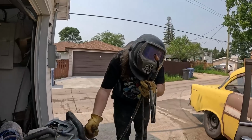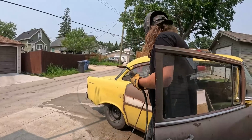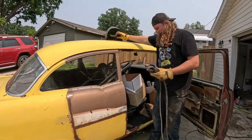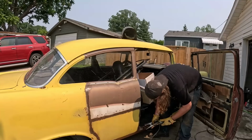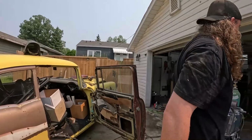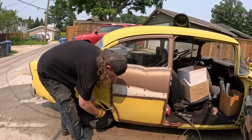This thing is covered in body filler. What are we set up for here? Oh no, that's not what we want. Okay, so we'll do that. I usually weld it on the inside as well for some little structural rigidity. What do we got here to grab onto? Everything is kind of junk. What do we do? Hang on. Huh. I got nothing. Need a pair of vice grips. Damn it! Got him! So let's see if we can grab a ground from right here.